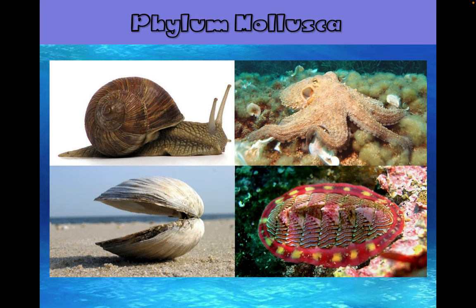We're actually going to see some de-evolution in some groups in the mollusks, which can happen from time to time. But for the most part, we're starting to move toward more complex organisms, more complex nervous systems, more complex overall systems as we move toward the most complex organisms, the chordates or the vertebrates.